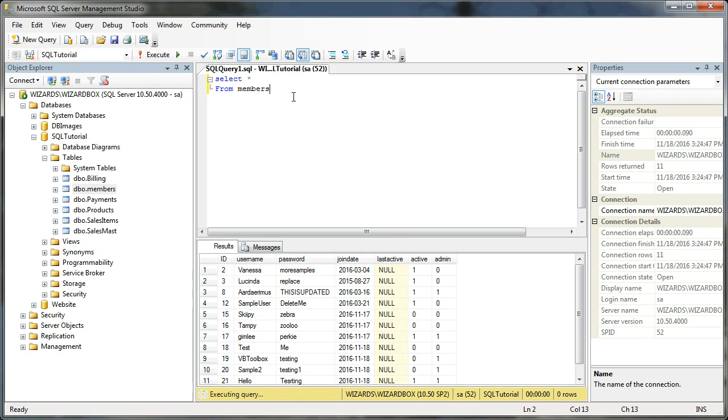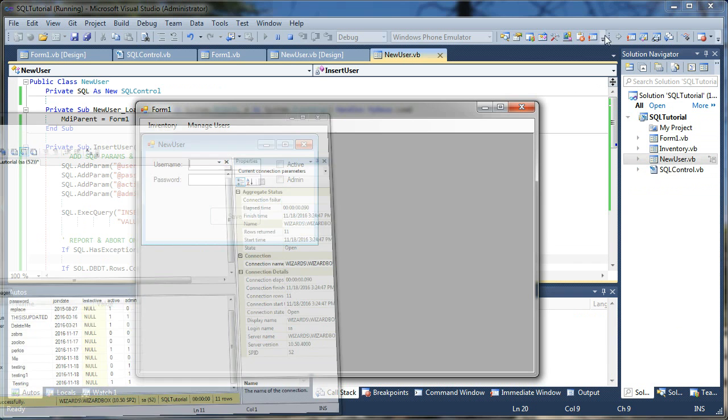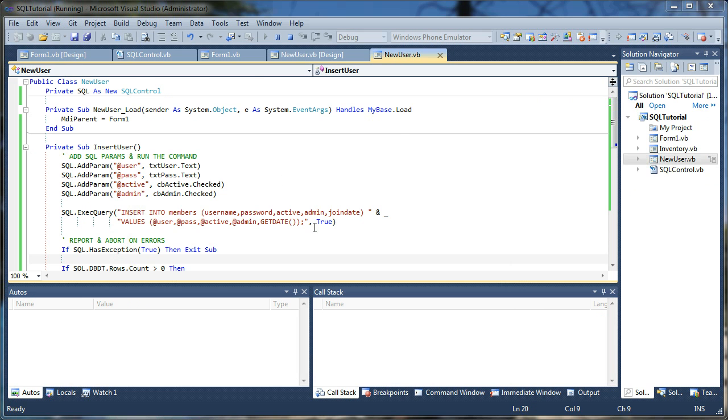So let me run this query again. Check it out. Hello, testing. Okay. Anyway, you saw me enter it. This was the value that it returned. So it will always grab the last inserted ID, but if there are 3 users entering new users at the same time, it's only going to return the last ID that you in your session entered, because it's occurring within your session. Okay, so what are some of the other options?